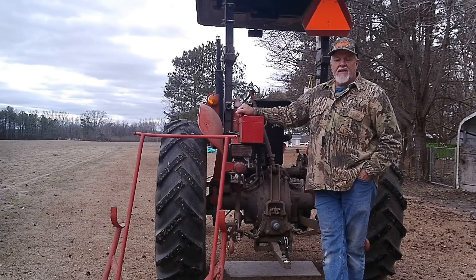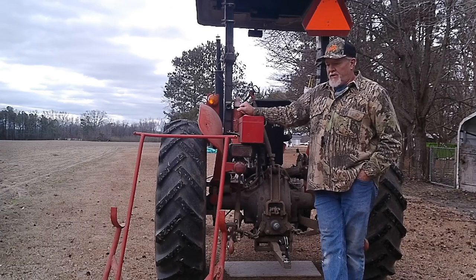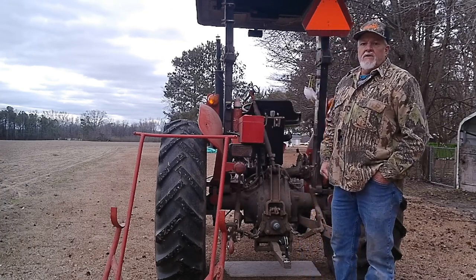But anyway, got a little something different in store today. Got the old Massey out. Hadn't started it up in quite a spell. Was a little worried, but I keep a battery tender on it. It fired right up, so no issues.